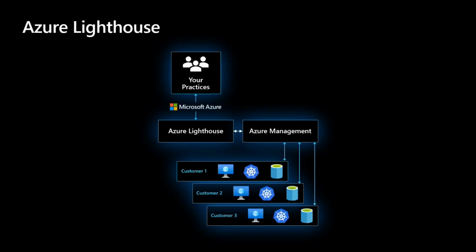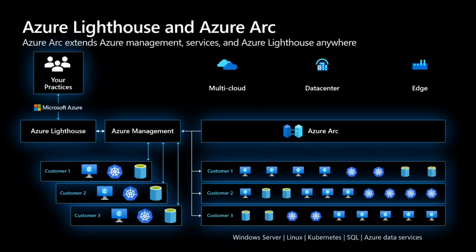All right, so I'm just going to go through this so that I can get to the demo. Adding Lighthouse to combine with Azure Arc is important, especially for Defender for Cloud, because when you manage Defender for Cloud for your customers, you're going to have to manage resources on various clouds and on-prem as well. So Arc really becomes your best friend, especially when it comes to servers, databases, and containers. They all use Arc to make management of those resources behave as if they were Azure resources, regardless of wherever they exist.